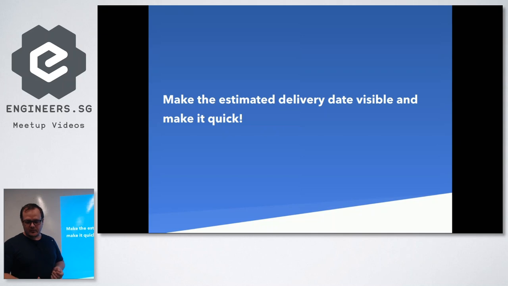If you can as well, make sure the estimated delivery date is visible and make that as quick as possible as well. That can just be an estimated, look, we'll ship out in the next 3 to 5 days. And that could just be applied across either every page or applied across your cart and your checkout pages. So people are going to understand that it's not going to be shipped to them tomorrow necessarily, but making sure that you give people as much information about that as possible.